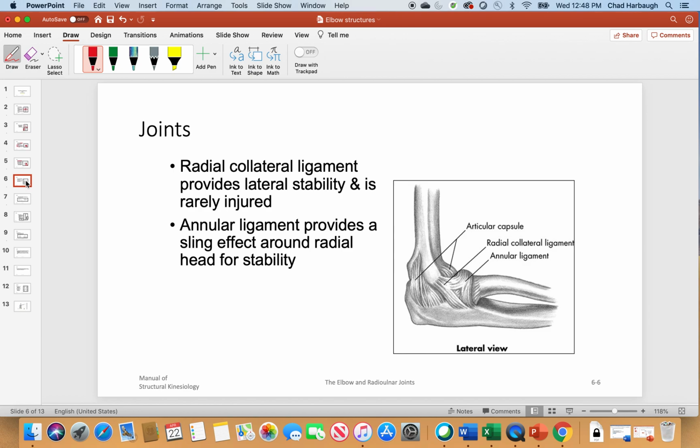The other one for support during flexion is going to be the radial collateral ligament. So when the elbow is in flexion, we're also going to rely on the lateral surface, the radial collateral ligament, and it's just helping to hold the lateral surface of the humerus with the ulna.